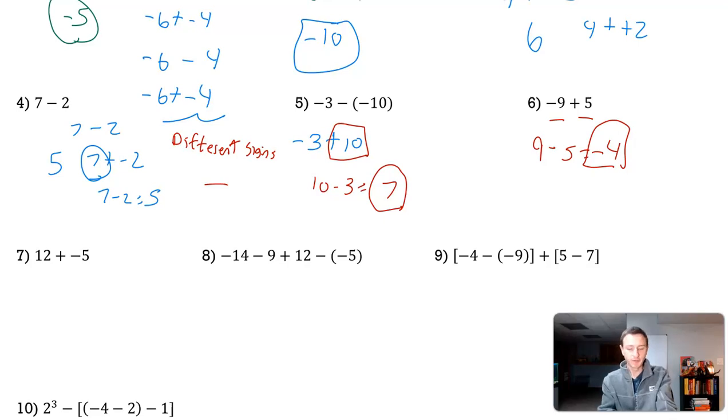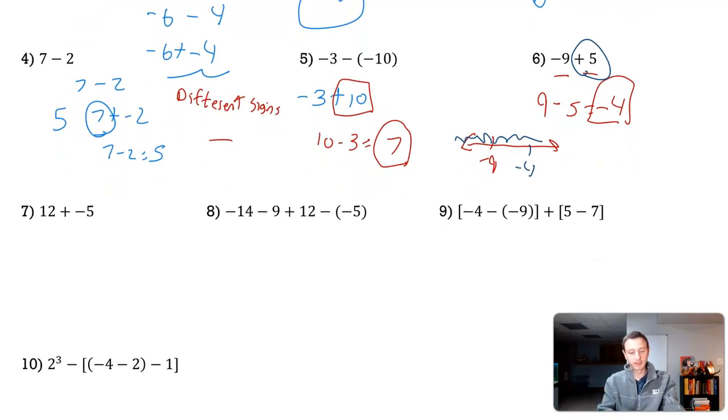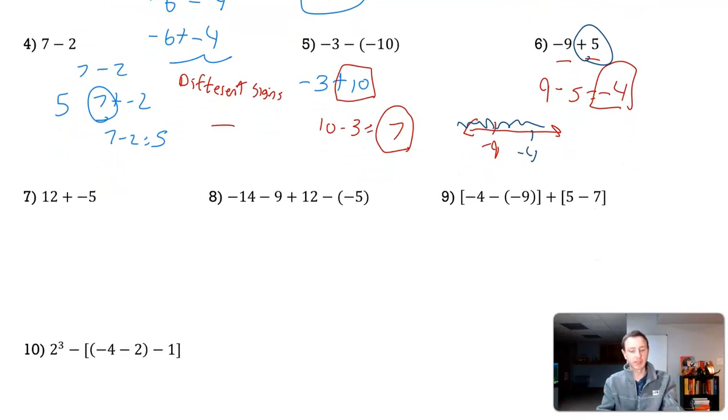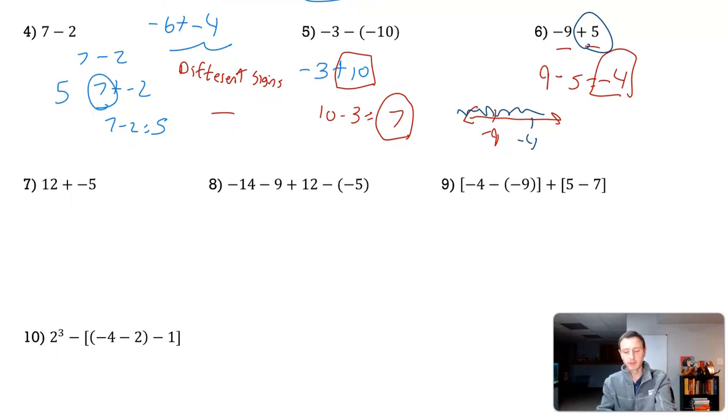And if you don't like that, think of it on a number line. I'm at negative 9, so I'm down $9, and I gain $5. Which direction am I heading? Am I going into more negatives or back towards the positives? I'm going back towards the positives and I get up to negative 4. So now I'm only down $4. I was down 9, I gained 5, and now I'm only down 4. It's really up to you how you want to go about understanding this and being able to add and subtract positive and negative numbers, because it is a difficult concept at first.